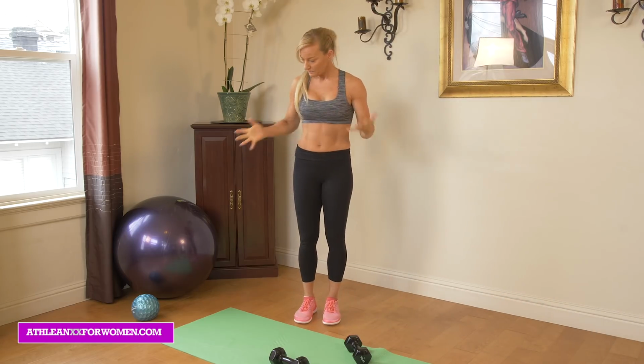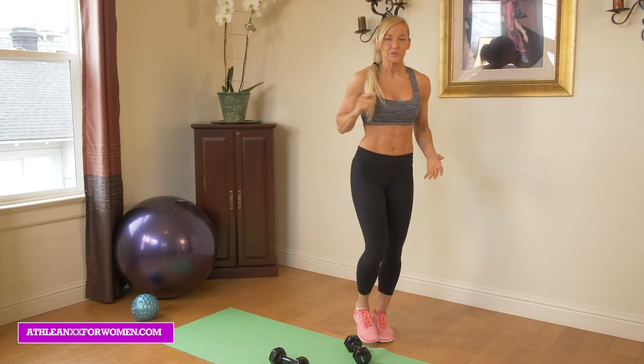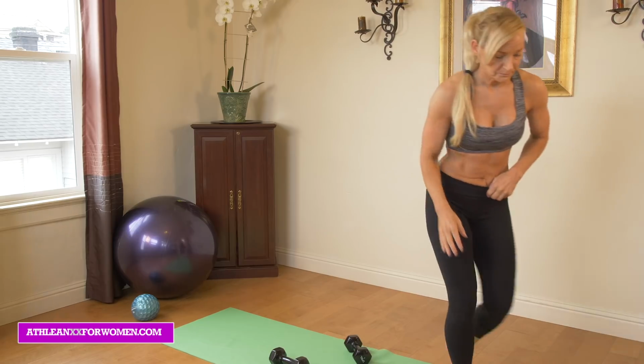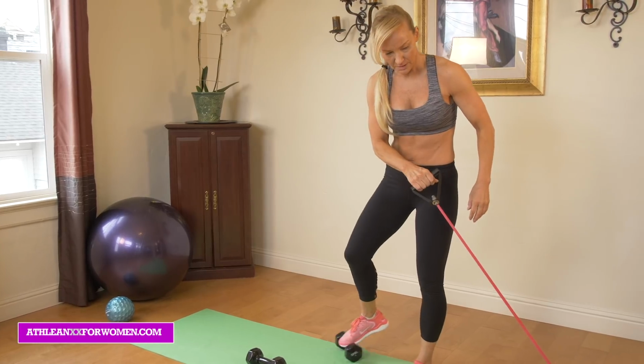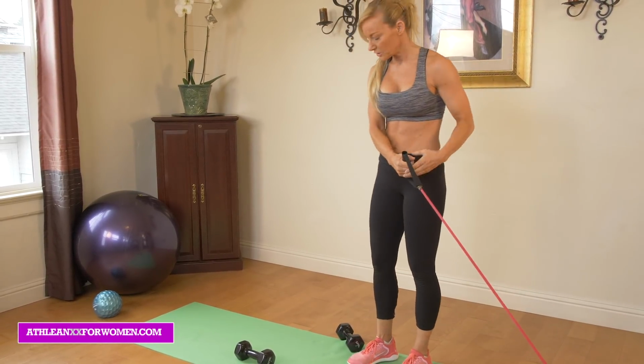Alrighty, as you can see what equipment I have, not a lot of equipment is needed. The first thing we're going to start with is a standing band rotation. So I've just taken this tubed band with a moderate resistance, not too heavy. Kind of hooked it under here.